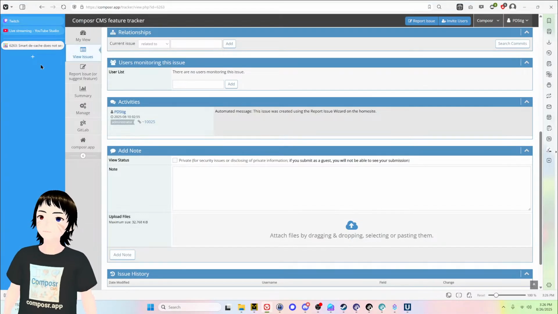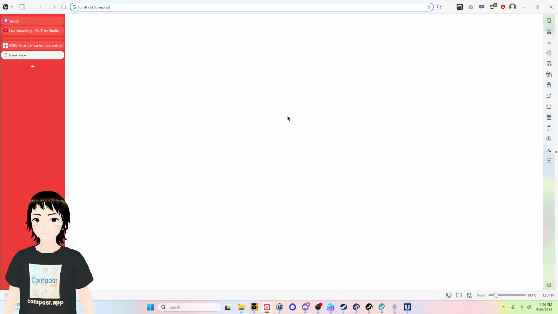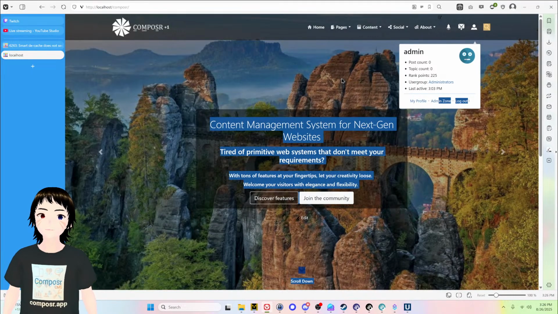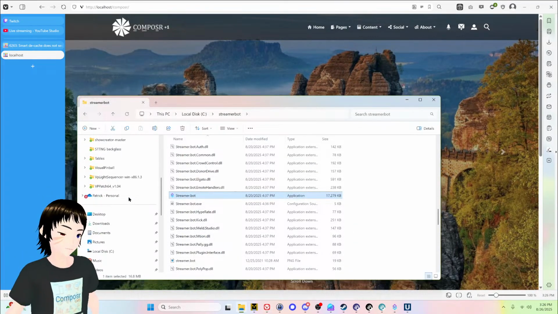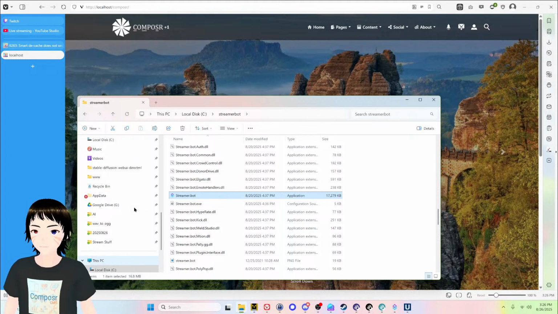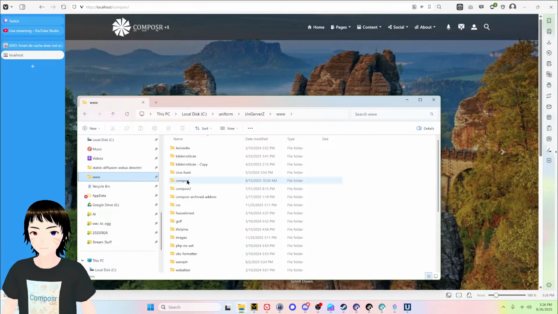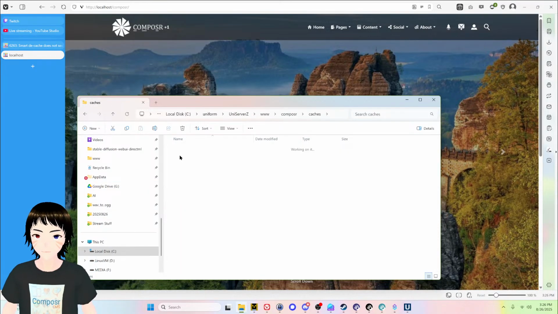Do a check. Let me do a test. And actually what I want to do is delete the language cache. I'm just going to do that manually.